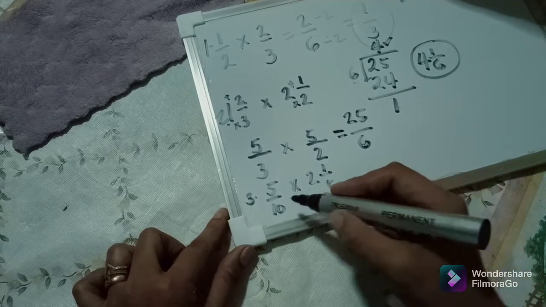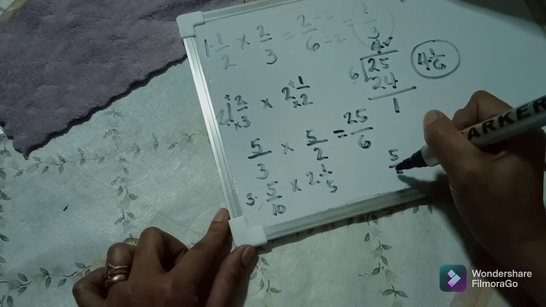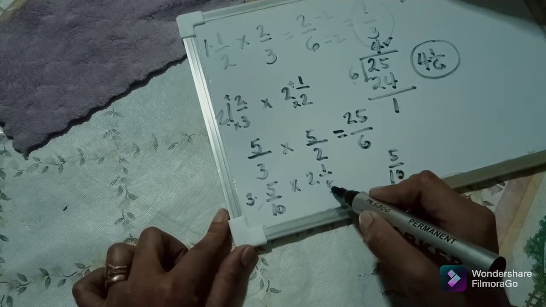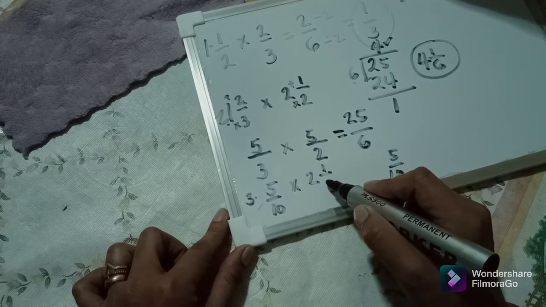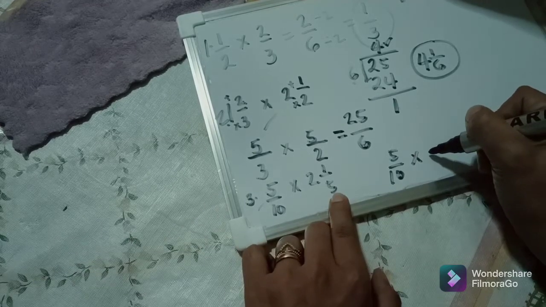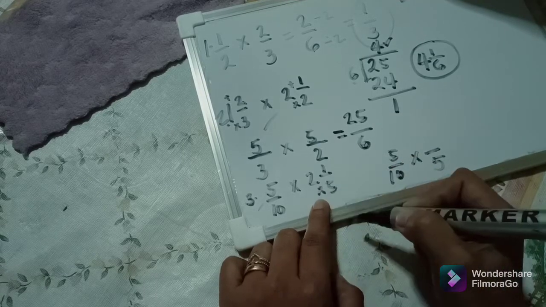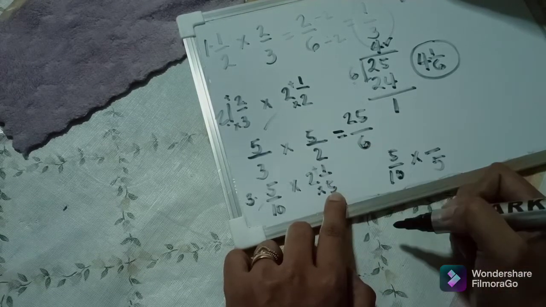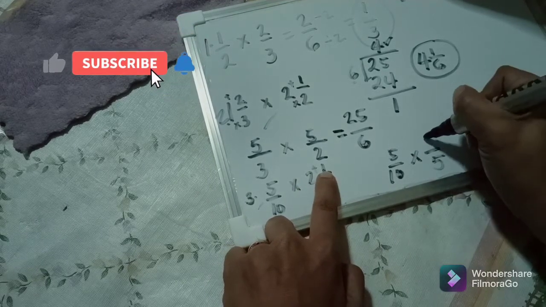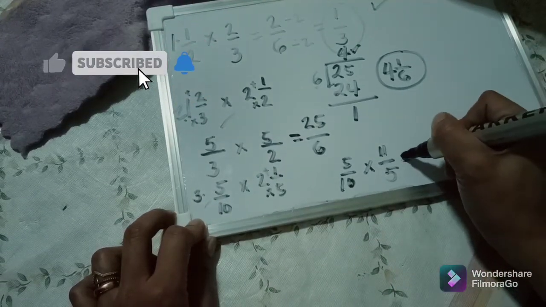What we have to do is simply copy the fraction. Okay, so that is 5/10. And then we have to do the same here. This one, we have to turn it into an improper fraction as we did here. Okay, so times, don't forget, copy the denominator, which is 5. And then we have to multiply and then add this one. Okay, so 5 times 2, 10, plus 1, 11. Okay, so now they are both fractions, so we can proceed to multiplication.